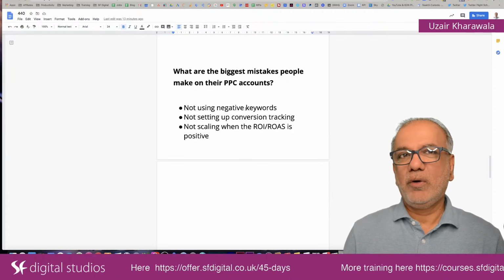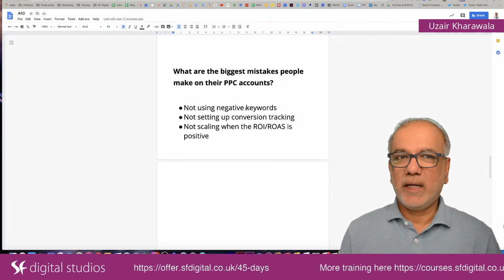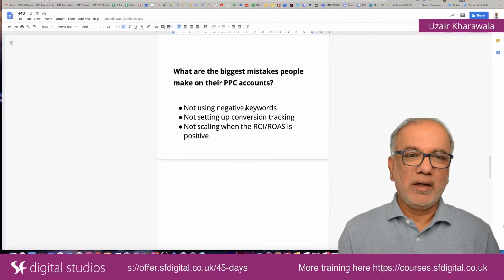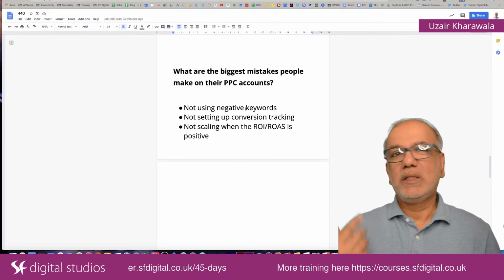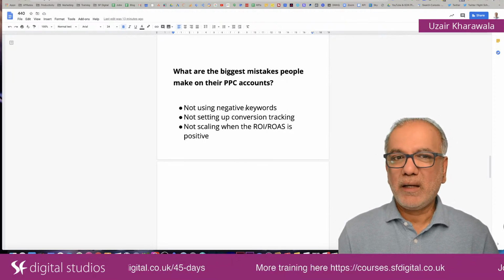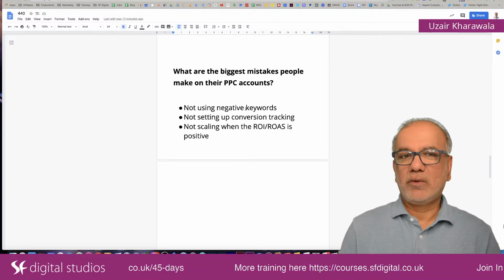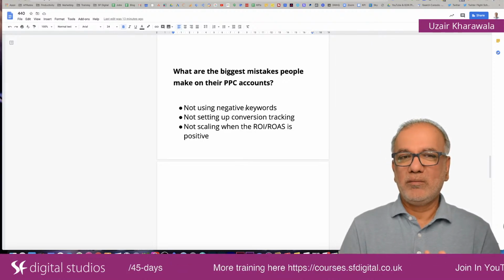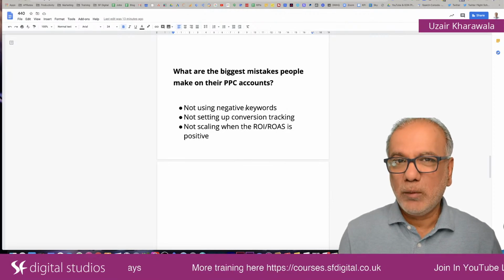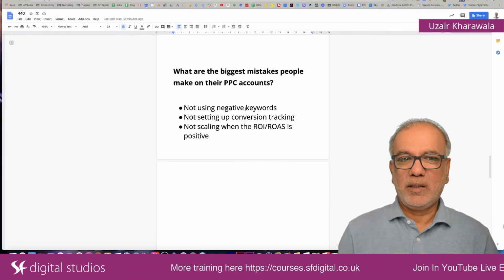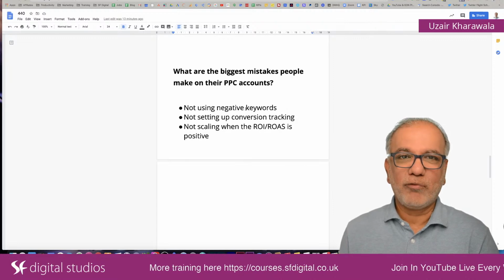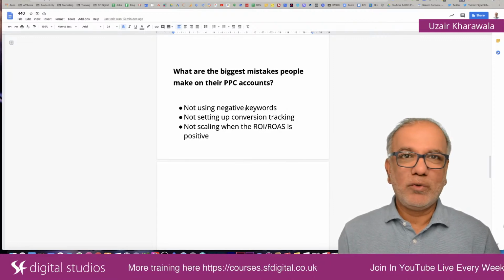Because if you're getting a positive return on ad spend, so you're giving £1 to Google and Google is giving you £4 back, and after spending £50 or £100 a day, you're telling Google, well, no thanks, I don't want any more money. If that is the case, then that's completely a different matter. But why wouldn't you want more?